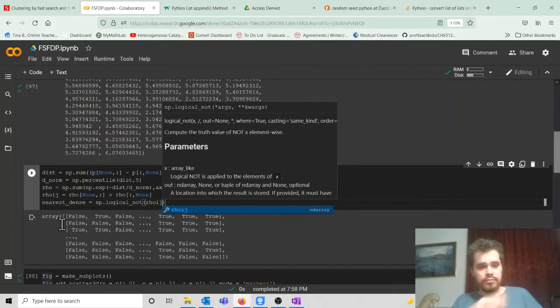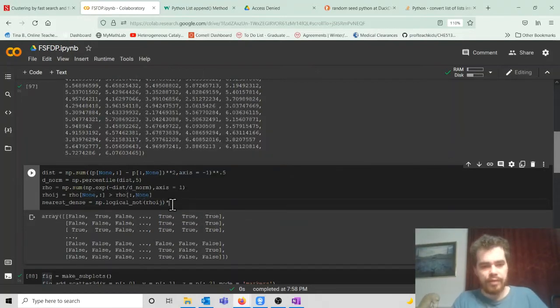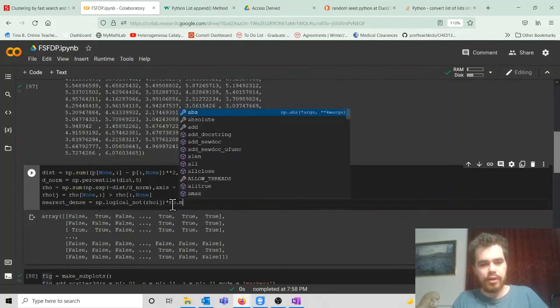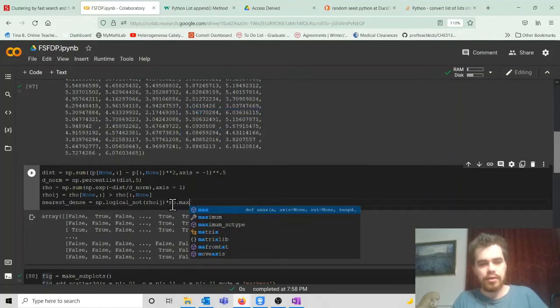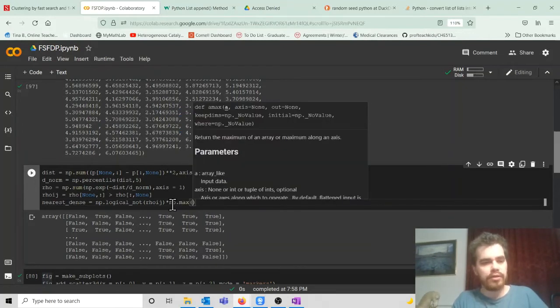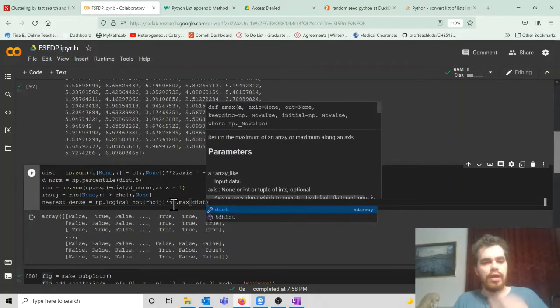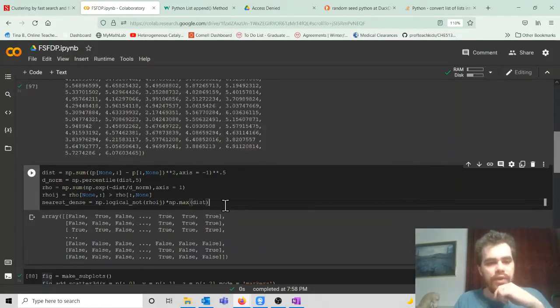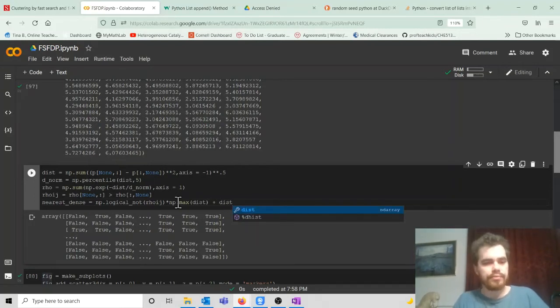So that'll switch all falses to trues and trues to falses, and we'll multiply that by np.max, whatever the maximum value in the distance matrix is, and then we'll add it to dist. There we go. All right.